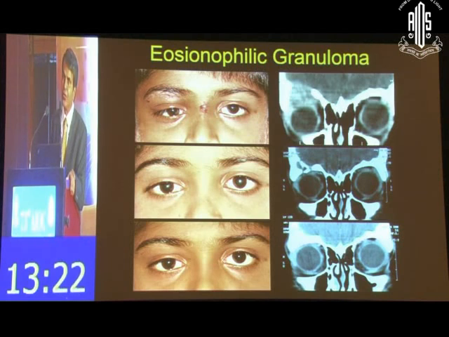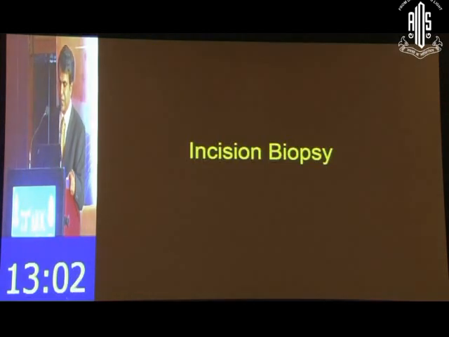Here again we give triamcinolone in the dose of 6 mg per kg body weight, and over a period of 6 months you can see that the bone actually remodels, resolving the lesion. So these patients don't need extensive curettage, damage to the dura and intervention by a neurosurgeon, or systemic therapy. All they need is a single injection of intralesional steroid. Of course you investigate them for systemic lesions as well.